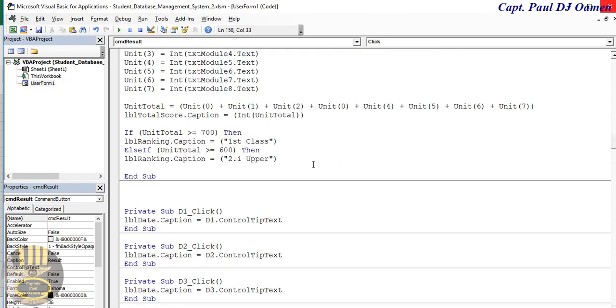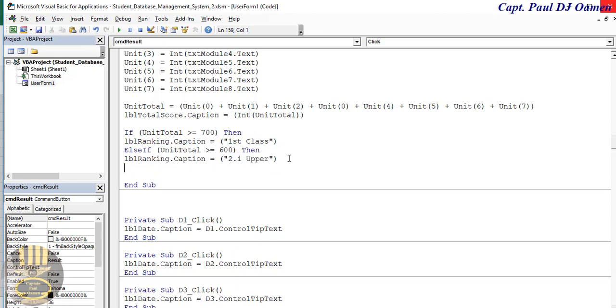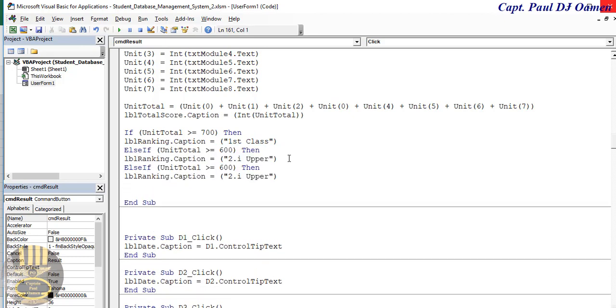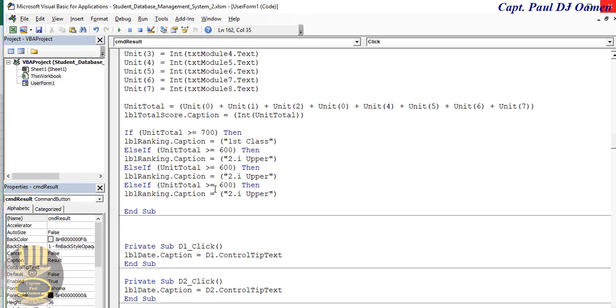Now let's go for the next one. The next one is if it's 500, and that will become second class lower. Okay, second class lower.